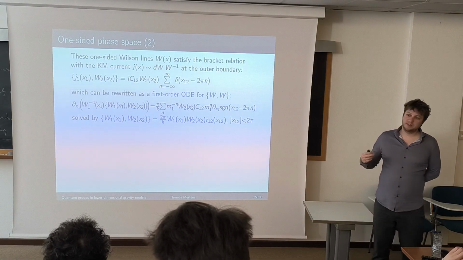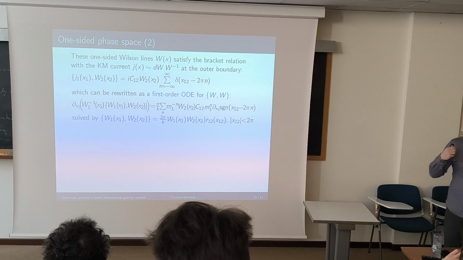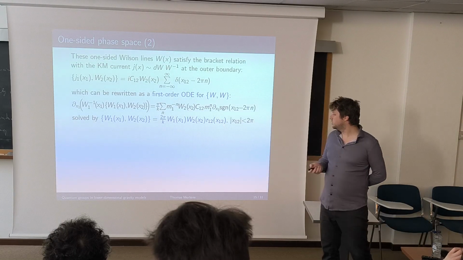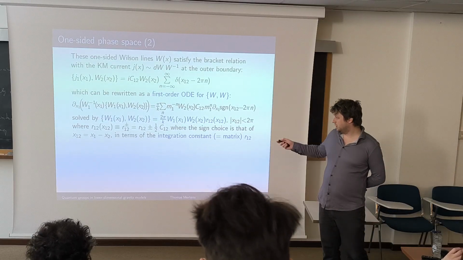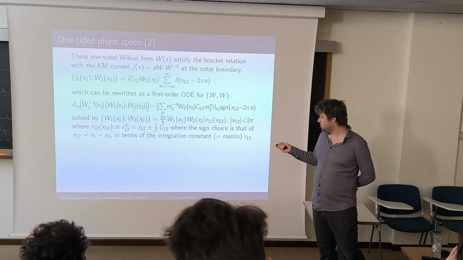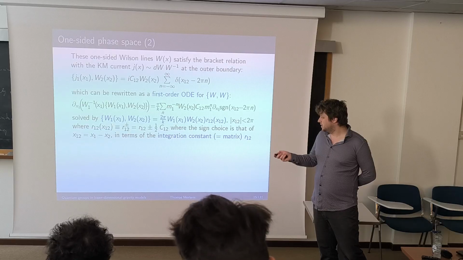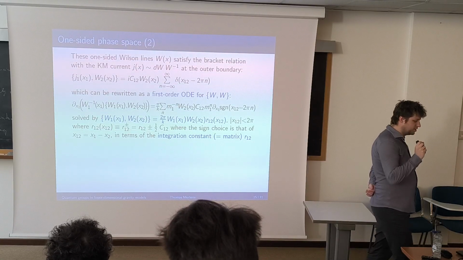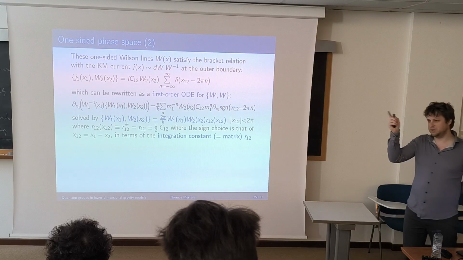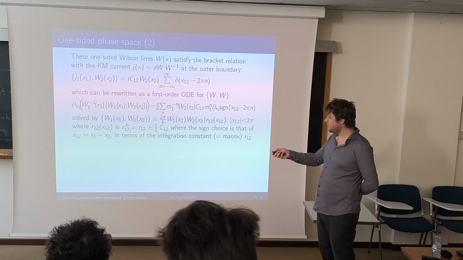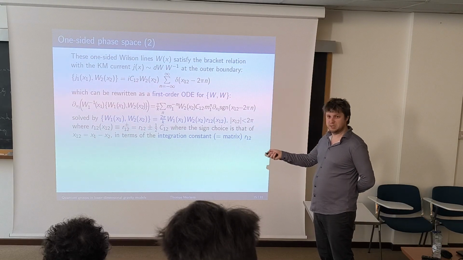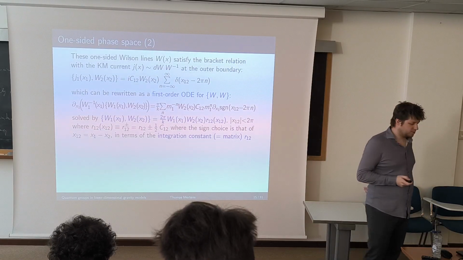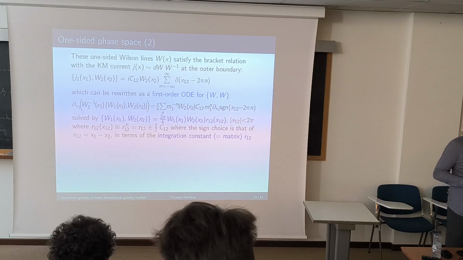Now, because I got this by integrating a differential equation, I pick up an integration constant that I call R12 of x12. So again, a little bit of notation here. So what do I mean by that? This object here is a function of x12, by which I mean x1 minus x2, so the difference between the two x's. And it's given just by something that is independent of these x's, and then plus or minus a half times this Casimir tensor operator we had earlier.